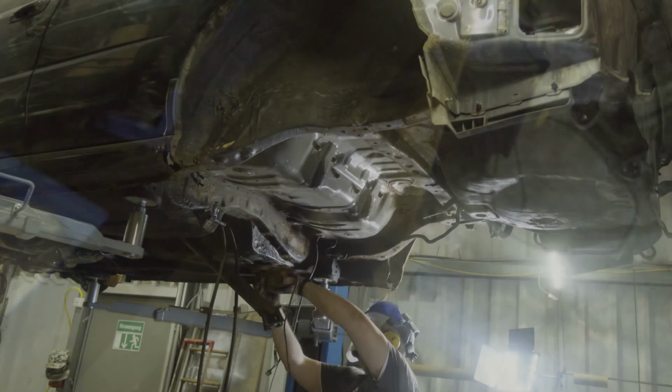I've got good news and bad news. Let's have a look. Good news first. The rust on the chassis rails, on the frame rails, isn't that substantial. At least the stuff you can see. Yes, there's rust. Yes, it's even a little bit more than surface rust. I'd say it's more like stage 2 rust. But the inside of the frame rails are solid.